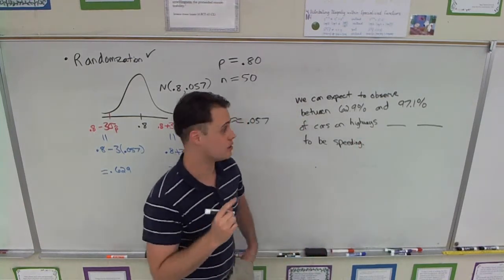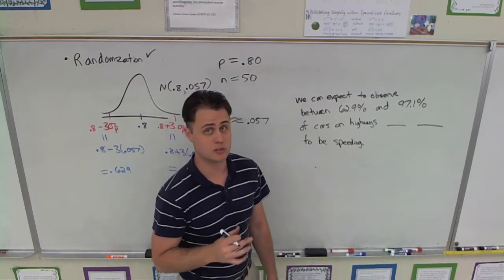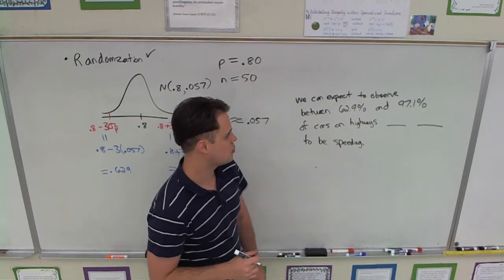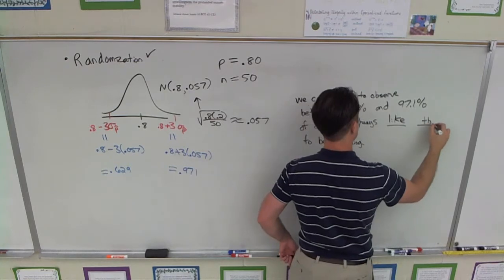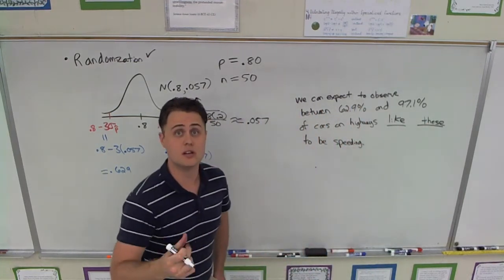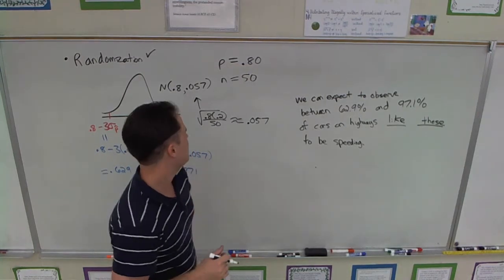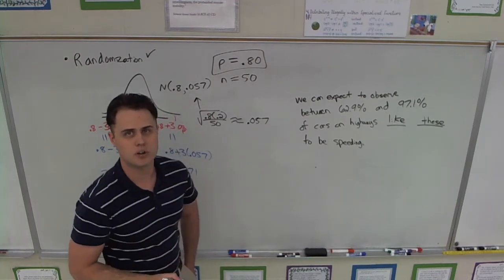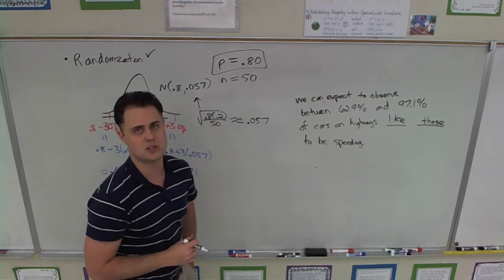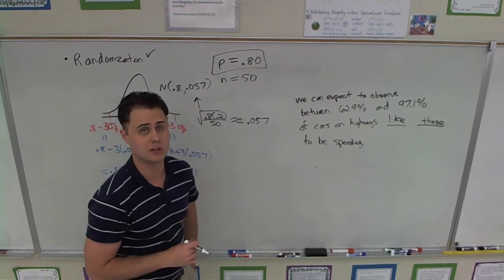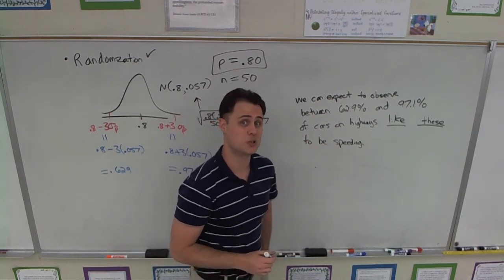So I'd like you to think about what these two words are that we'd like to put in here to make this extra statistically relevant and valid. What are those two blanks? The best way to say this is on highways like these. That way we're not extending to highways that are very different kinds. And I think this is probably true for most highways, but I don't think that we can assume this godly parameter of 80% speeders applies to all different kinds of highways. Highways that run through major cities are going to be different than interstate highways that run in mainly rural areas. So we definitely need this like these on this problem, and most other situations like it.